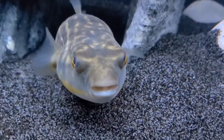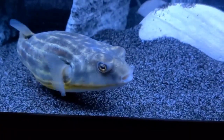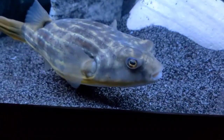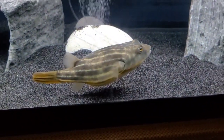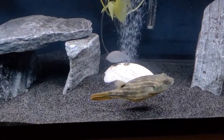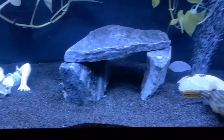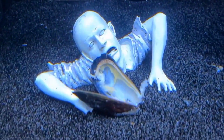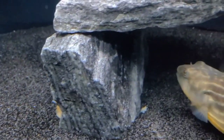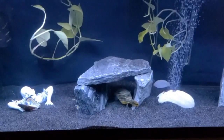I'm thinking when I put him in the 125 that I might see about getting some schooling fish just to add a fleck of color. I have heard people add schooling fish — like a lot, like a hundred — and then the puffer might eat some. But when he's getting food like this, it's really unlikely that he'll bother wasting energy chasing his food around. We will just have to wait and see.